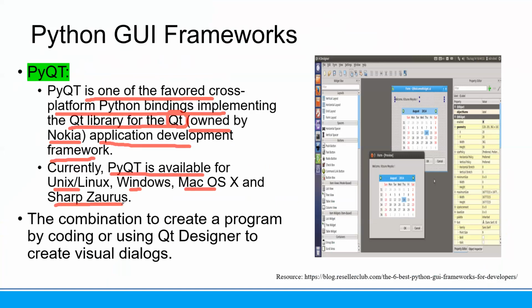So we need to find a good platform or framework if we want to make a GUI. The combination is to create a program by coding or by using Qt Designer to create visual dialogues. If you use PyQt, we can make this kind of dialog box, or design in this kind of visualization.